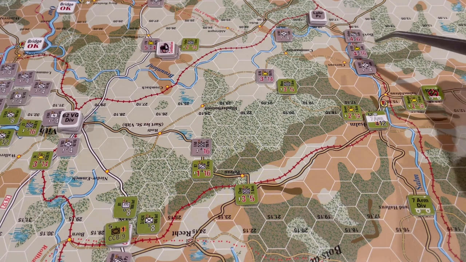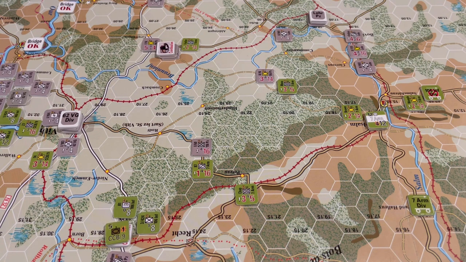The Lehr Division is nowhere near as scattered as 116th Panzer was yesterday, and 7th Armored Division is not nearly as strong as they were yesterday, despite getting 4 or 5 AV replacement steps overnight. So it's going to be a little bit more difficult today to push back on the Germans.